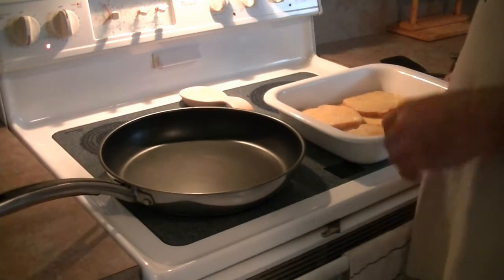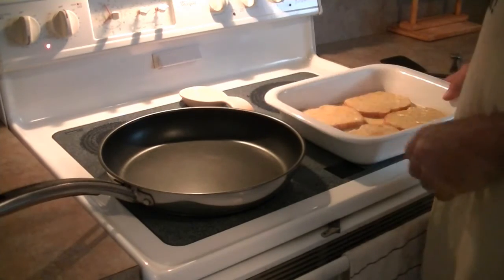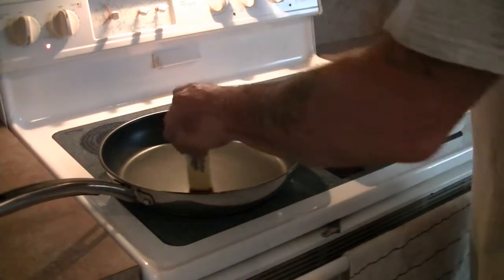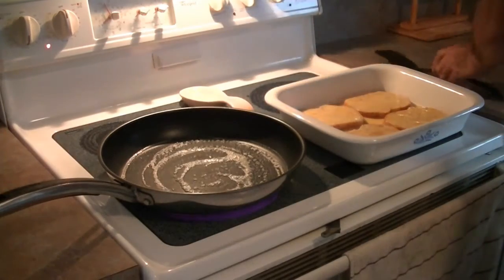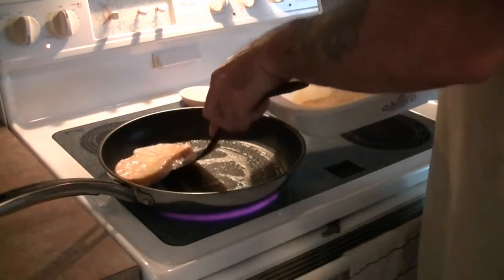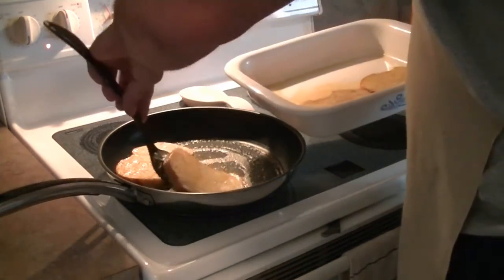Okay, so our bread is pretty well soaked in. 5 minutes aside is generous. The pan is heating up, so it was maybe a couple, 2-3 minutes aside. So now what we'll do is we'll get some butter in here. Now we'll go ahead and set these in. You want to hear a little bit of a sizzle when you do this.